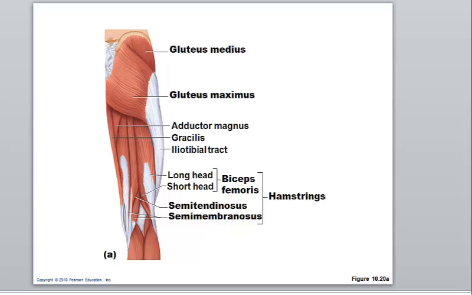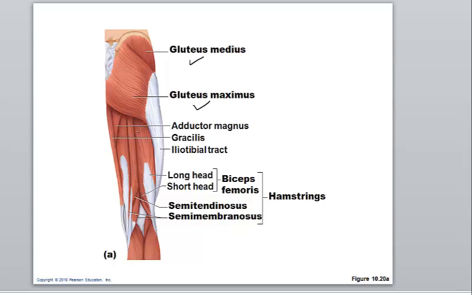Now if you go posteriorly, what are you going to see in your thigh? The first thing that we have is your gluteus muscle. Again, there are different types of gluteus muscle depending on how big it is: gluteus maximus, gluteus medius, and gluteus minimus. What are they going to do? They're going to extend your thigh. That means extension of your thigh is moving it backward. So that's mainly the gluteus maximus function, extensor of your thigh. The medius and the minimus also help in medial rotation and abduction of your thigh as well.